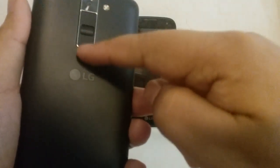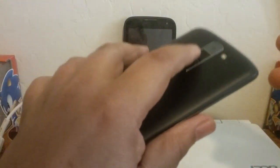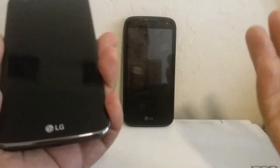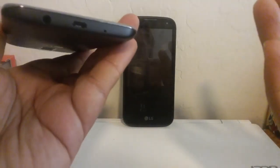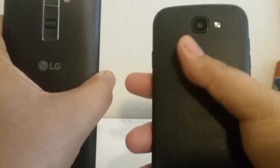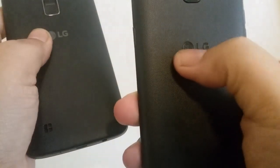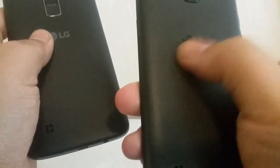And yes, I know it does have the trio buttons in the back, and I love this touch over having them on the sides, as my fingers naturally rest there. So why not be able to control my volume and power from there? I really would have loved that. But I think they still did a great job with this device, bringing that headphone jack at the bottom. And I do like the LG brand back here.